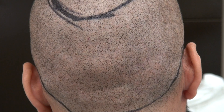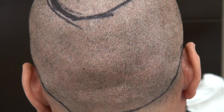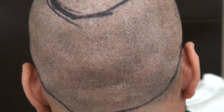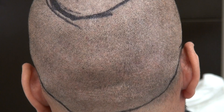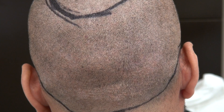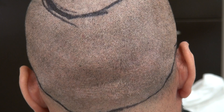That's a great thing about the FUE — it leaves you tiny dot-set scars, allowing you to wear your hair shorter because the scars are not easily detected. Unlike the strip method, which will leave you a linear scar that is permanent for the rest of your life, meaning you can never wear your hair short again. There are always pros and cons for both, and I do both FUE and FUT.